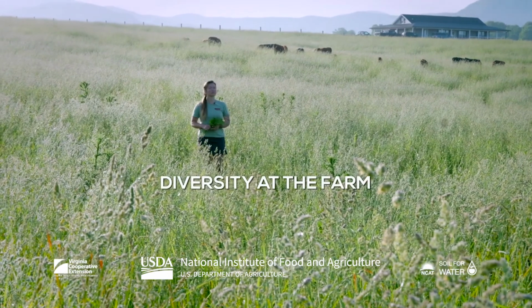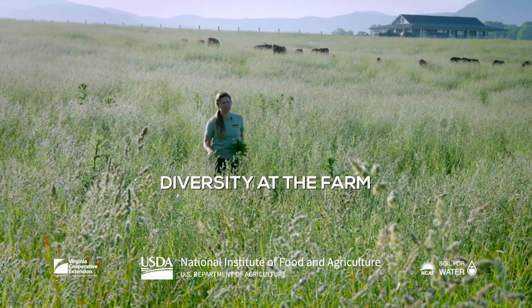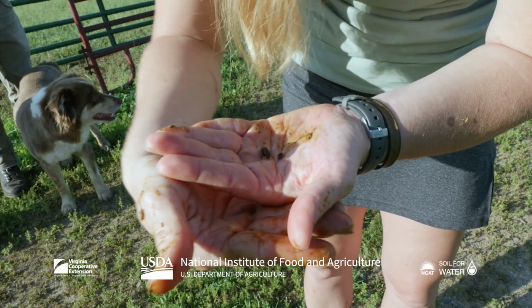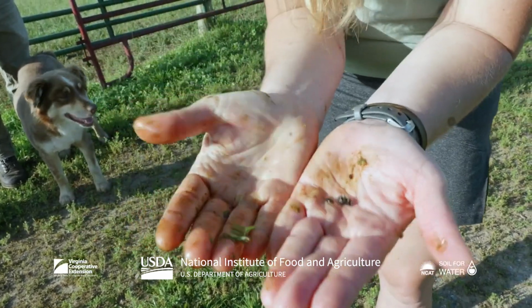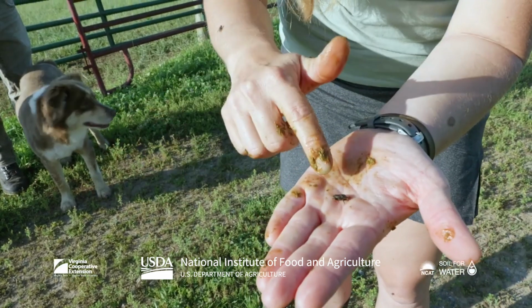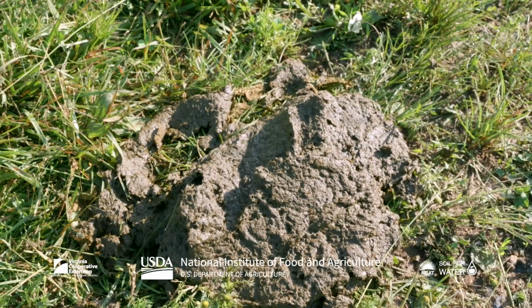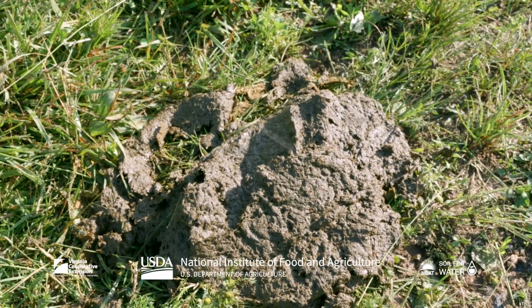So when you have a lot of pasture diversity, that creates a lot of room and space for other species of wildlife to come in, or farm life. I'm a huge fan of dung beetles, and so over the years I've seen those come back, and we don't use insecticides anymore, so they are here thriving in our grassland environment. And you wouldn't think that plant diversity would play much into dung beetle activity, but it really does. They like manure from animals that have been consuming a diverse diet.